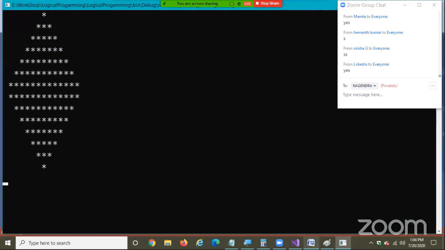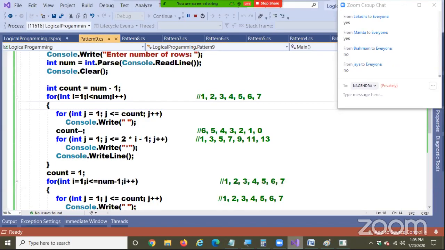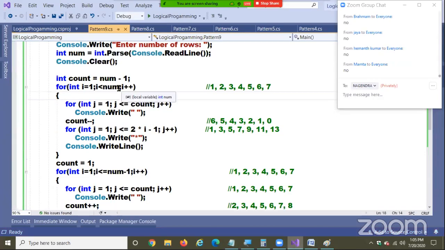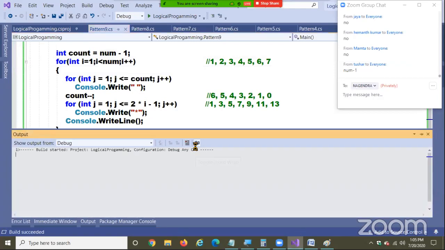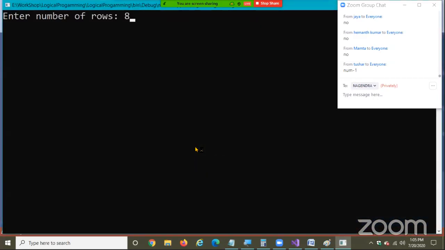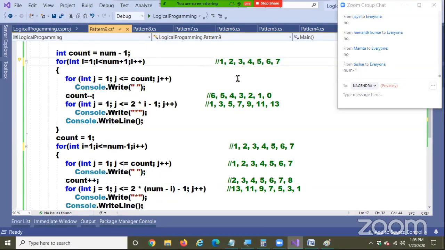Are you getting the correct result? You're not. So either you should say plus 1 here, or otherwise say 1 here. It should say plus 1. Means this loop has to run for 8 times now.